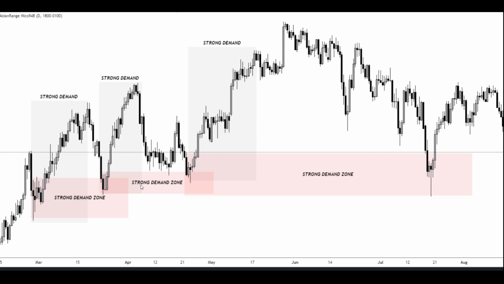Why did this happen? Well, that's because the idea of demand is that there's buyers. Demand just means buyers. In this zone, there's a ton of buyers, meaning that there's orders left. Because remember, there's two types of participants in the market: aggressive and passive. Aggressive traders are the people who enter with market executions, meaning they press their buy and sell orders to execute them at the current market price. The passive players are the big players that enter with limits.